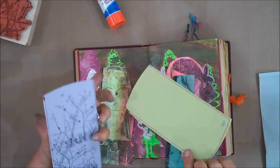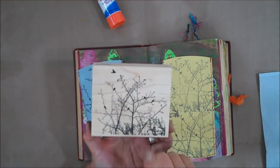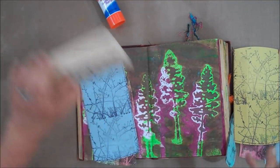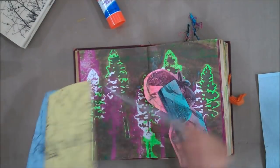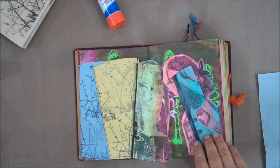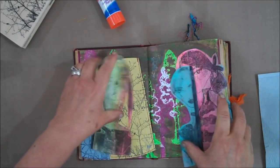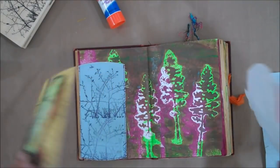So what I did with these chips is I had this stamp and I thought, well, it's trees, these are trees, and I just went for it. There's a connection somewhere, I'm not sure what it is, but that's what these pages are all about. They're kind of organic, you're not really going in any particular direction, but we'll see where it ends up going. Alright, so I know for sure I got girls, spooky girls, and trees.